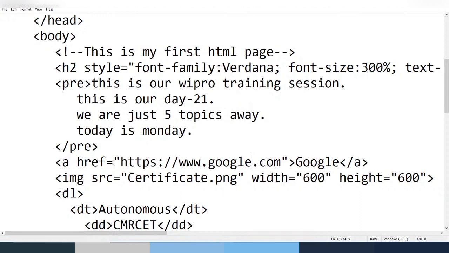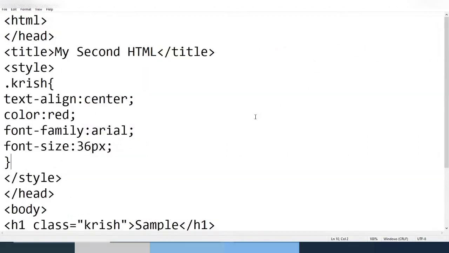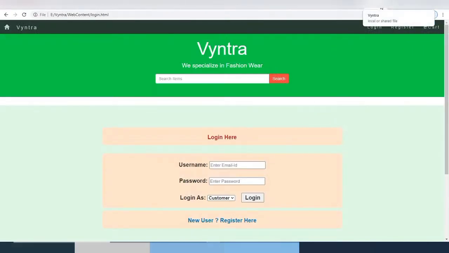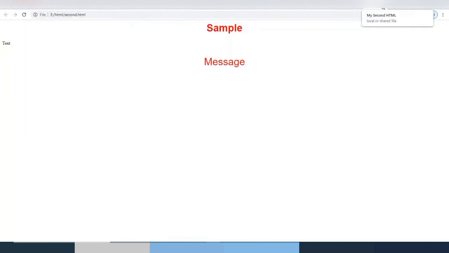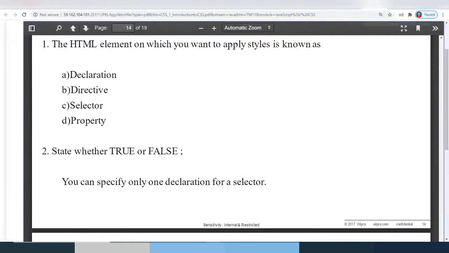So this is what I would like to discuss with regard to CSS. And now, without wasting any time, I would like to start my session on JavaScript. Rest of the things you can just go to this particular PBLapp, because as I observed, many of them are not feeling interested if I am discussing the same things that are defined in the PBLapp. That's why I thought of discussing only the key points, so that since you all have access and you are already in your final year, you can just work on them.